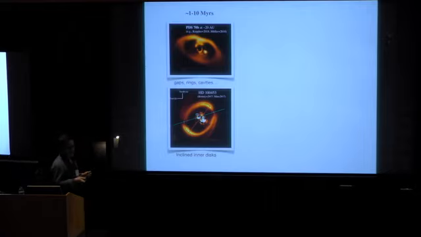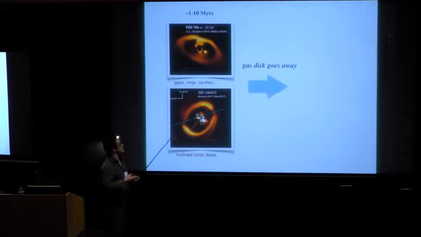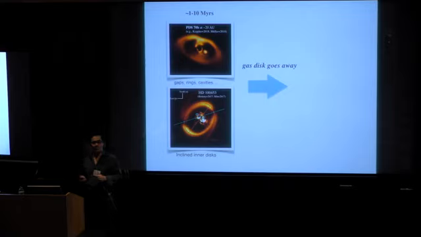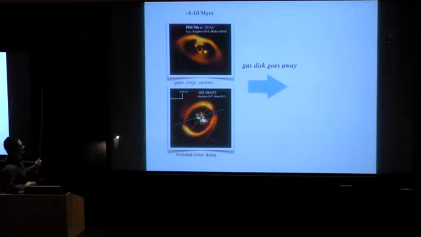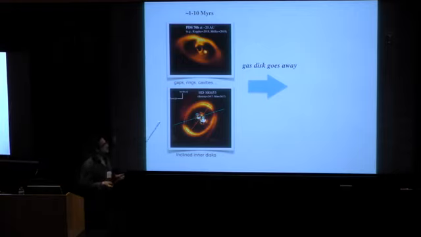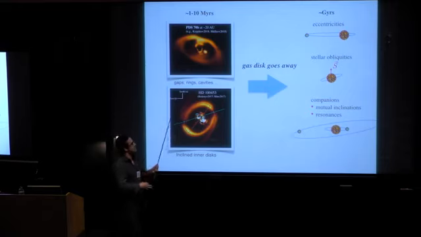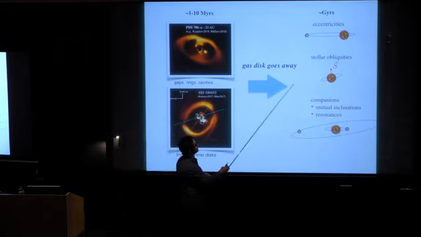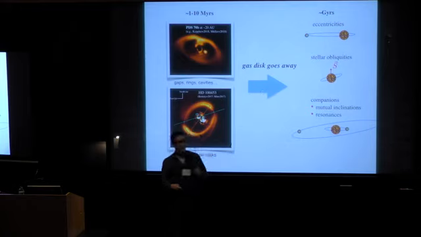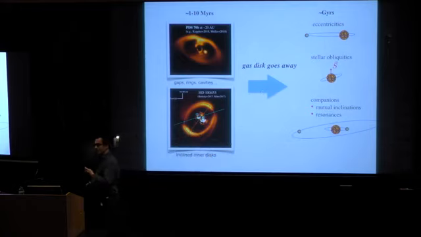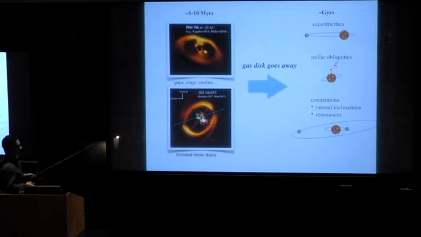And something that I'm particularly interested in is trying to understand what happens once the gas disk goes away. Do you have any imprints of these processes that you can try to observe in mature exoplanet systems? And by signatures, I mean eccentricities, stellar obliquities. And when you have multi-planet systems, whether you can have imprints on mutual inclinations and also orbital resonances.